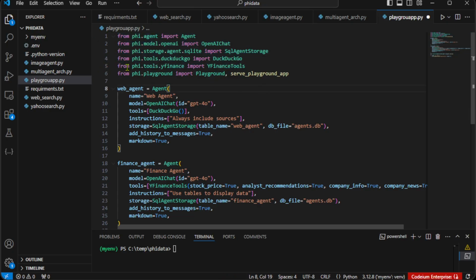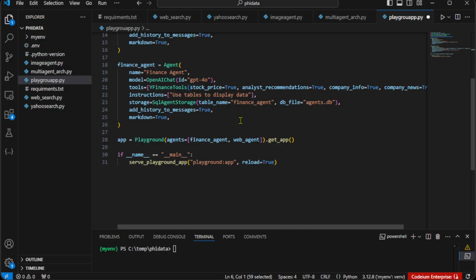But here we have imported Playground and Serve Playground app. So these are the two new things we have to add in our application or program, which will be able to hook into PhiData Playground.